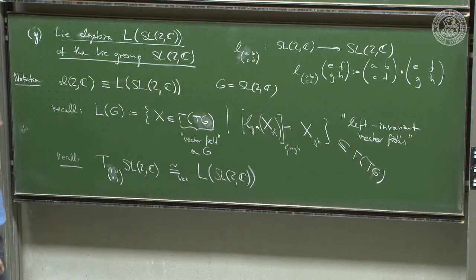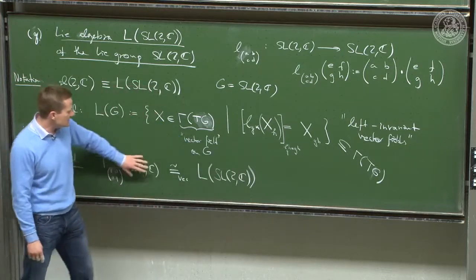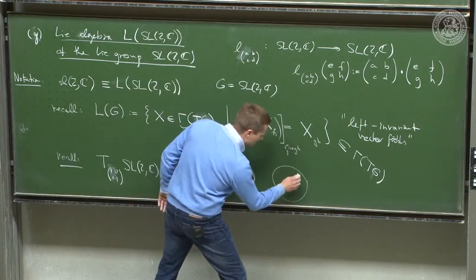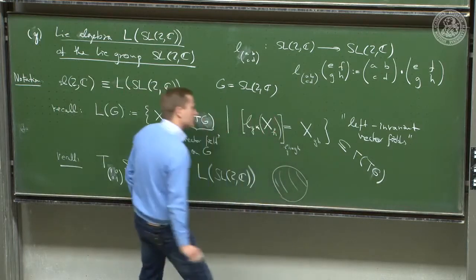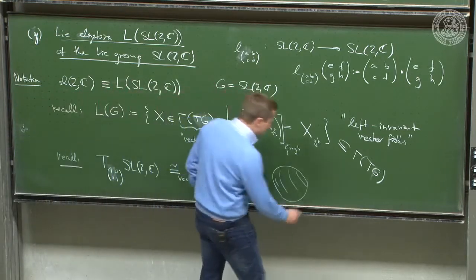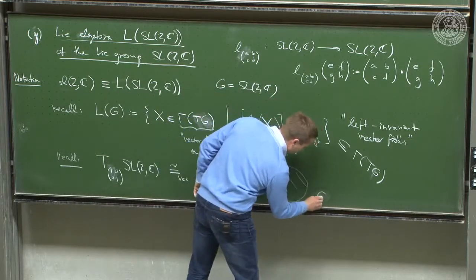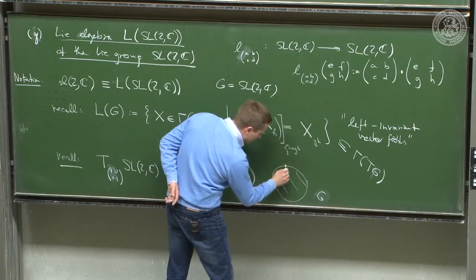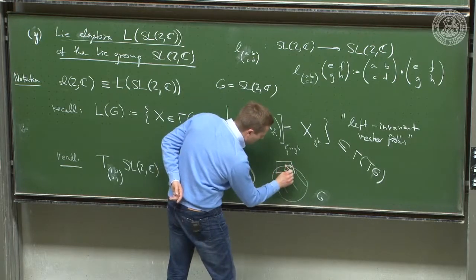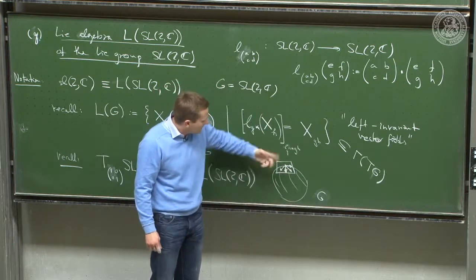But you see, this one has an advantage over that one. This is easy enough to see, so let me draw a picture. I don't know whether it's a good picture, but assume we have the S2. Well, that's not one of the groups we're looking at the moment, but imagine the group looks like this. Now you go to the identity, let's say that sits here, and then there's the tangent space here. Now you can look in all possible directions here, but you only have one vector.